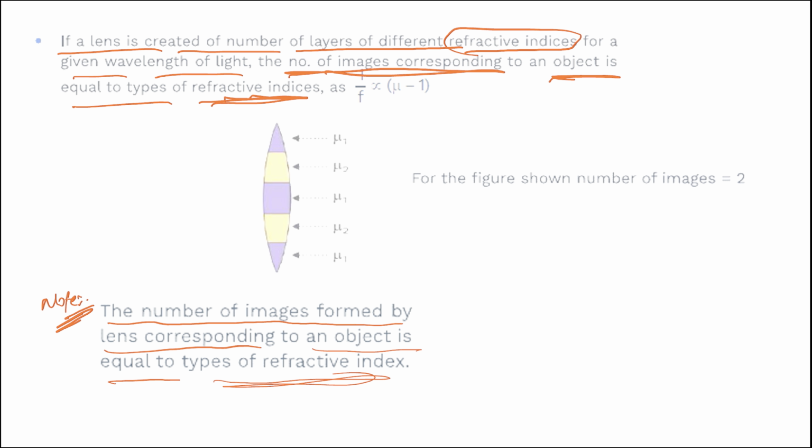अब देखो इस वाले केस में जैसे example है ये, इसमें 2 ही refractive index हैं। देखो एक mu1 है और एक mu2 है। So आपका number of images कितना बना बच्चे, 2 बना। So the number of refractive indices is equal to the number of images in this case. Okay, this question is from a very old paper, so might be this concept is repeated or might not be also, right? हाँ, we are talking about the next question.